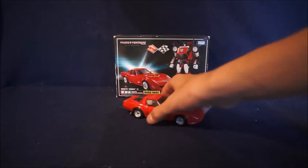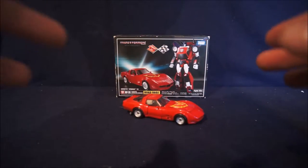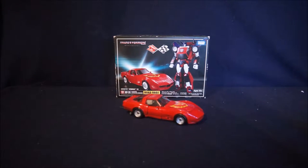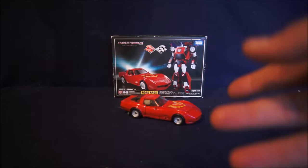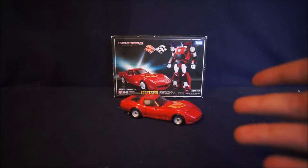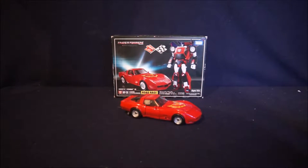So, first off the bat, the more astute of you may realize that I have a different background. This one's a bit lighter. I took the big black one and I'm using it as a background so I can do face cams on gameplays. And I replaced it with a smaller one, so that's all good.